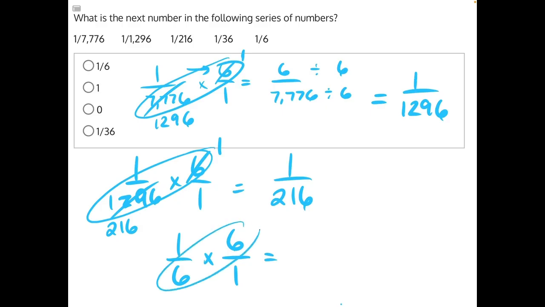Looking at this diagonal relationship, we can factor out the greatest common factor of 6, leaving us with 1 in both places. So we'll have 1 times 1, which would just give us 1, and 1 times 1, which would just give us 1. Giving us an overall answer of the whole number 1, making B our correct answer.